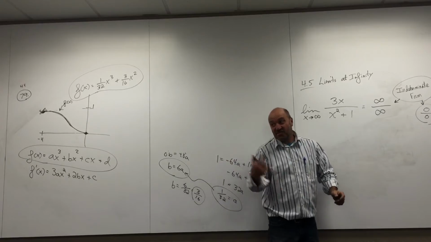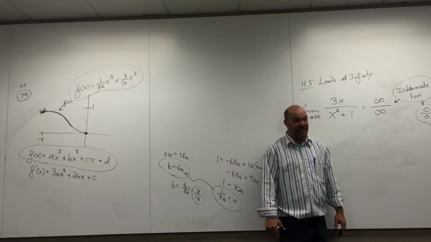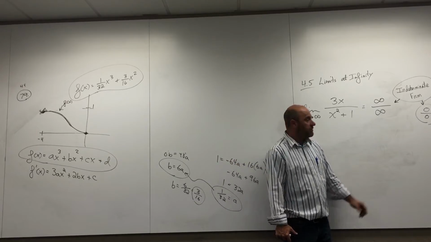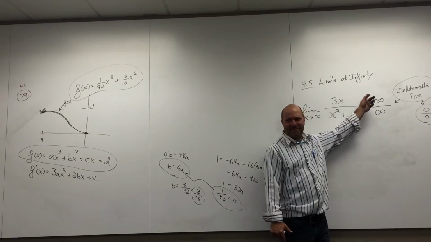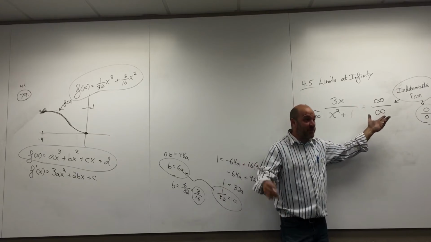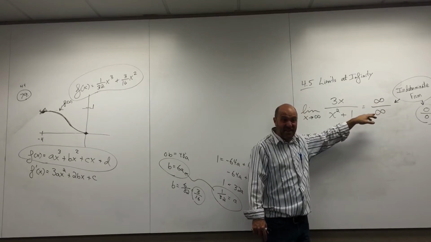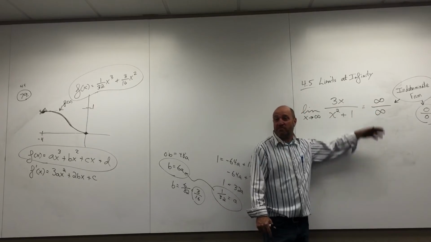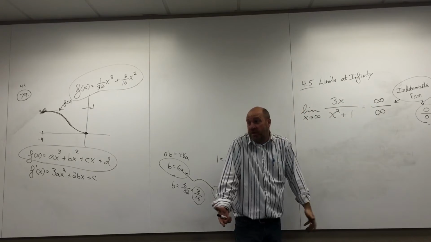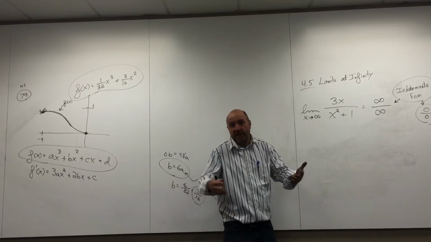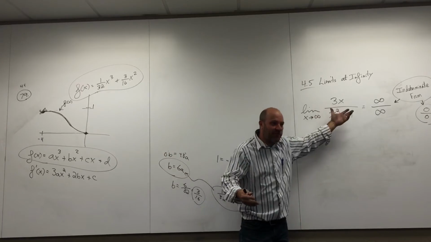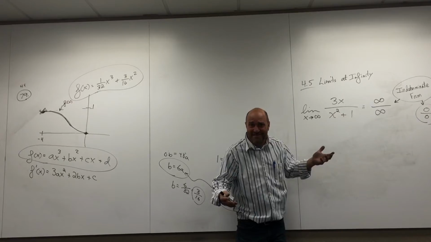Listen, these are 2 different types of infinities. Maybe you think infinity is infinity, but these are 2 different types of infinities. I want to say one's a bigger infinity than the other one. Which one's the bigger infinity? The infinity squared is bigger than the regular infinity. Is that okay with you?